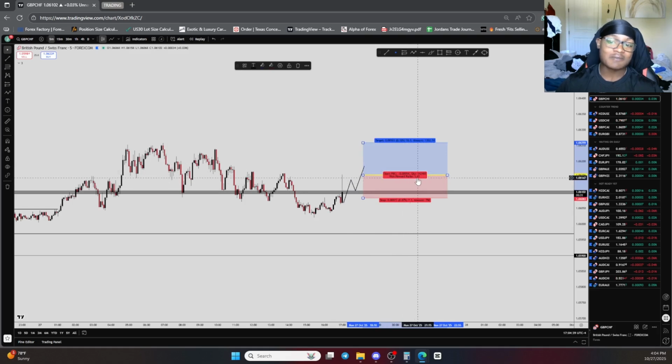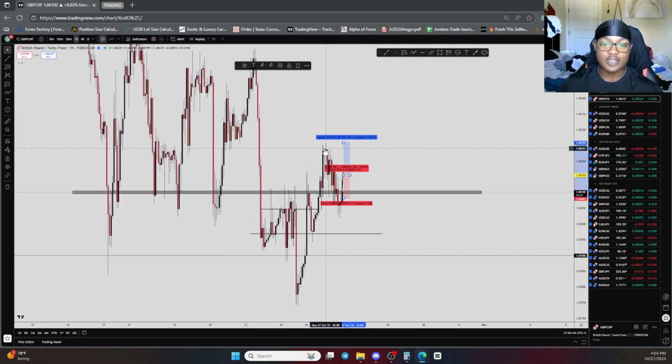If I cannot get a minimum of a 1-to-1 when I'm first looking to target these structure highs, if price can't give me a 1-to-1 in return, I'm simply going to walk away. Why? Because it's just showing me that this isn't the best of setups. But if price does give me a 1-to-1 risk to reward back in return, as I am targeting my highs, I will simply take a trade and then simply adjust this to being now a 1-to-2.